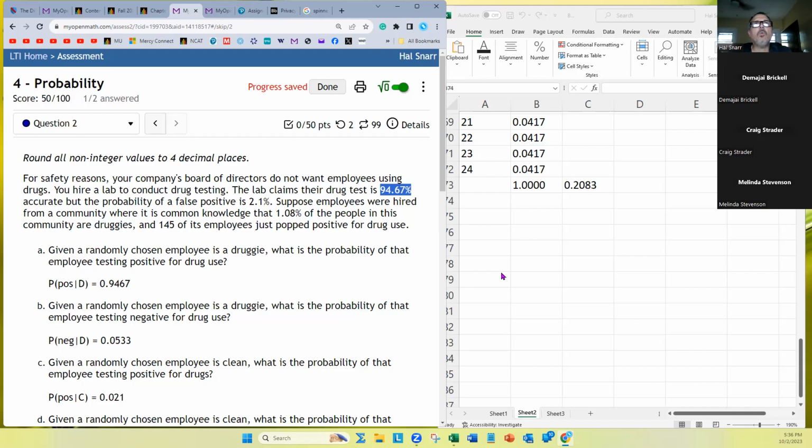All right, now where does the 1.08% of the people in the community who use drugs come from? Right, that number would be like in a small community of 100 people. I grew up in a town of 60. One guy uses drugs, and everybody in that community of 100 people has a pretty good idea who that one person is, right? So all that means is there's not a drug issue in this particular community.